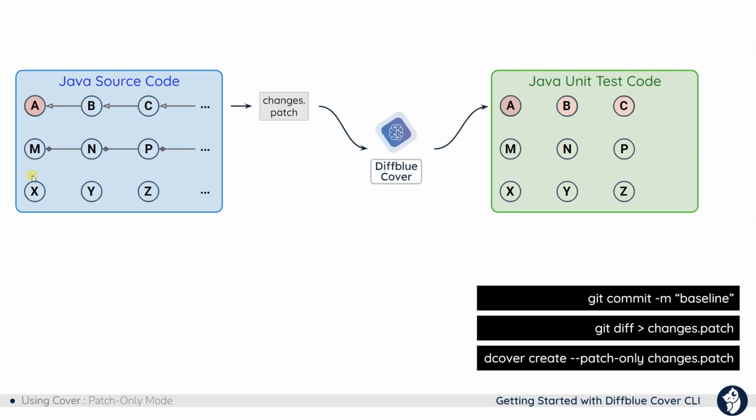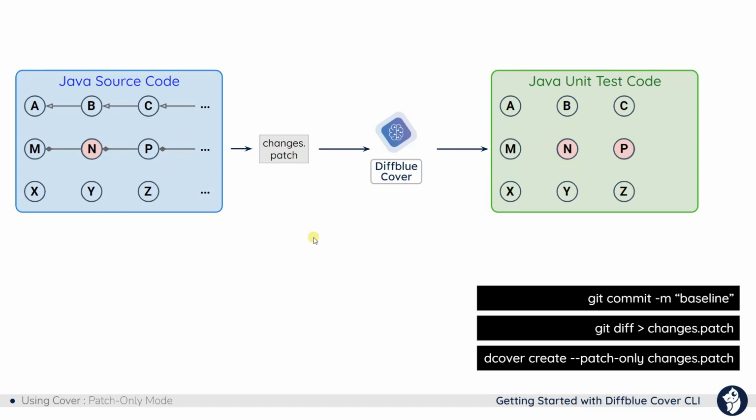If we were to change class A, which is the base of an inheritance tree, an is-a relationship, the patch file will contain only modifications made to this class, but Diffblue Cover will use it as a seed to track all classes which extend it, or implement it if A were an interface, and rewrite unit tests for all of them. Similarly, if class N is modified and there are classes which aggregate it as a relationship, such as P, although the patch file will contain only modifications made to class N, Diffblue Cover will track all classes which aggregate it and rewrite unit tests for all of them.